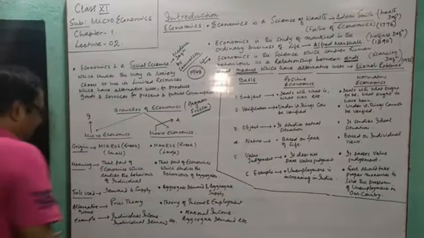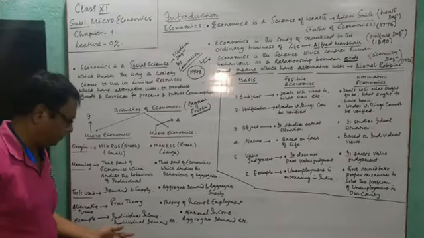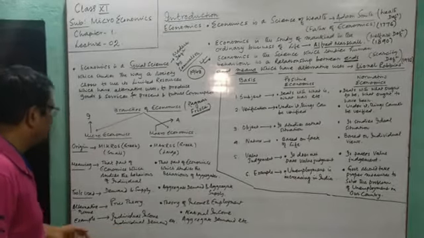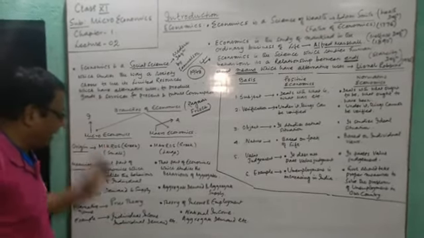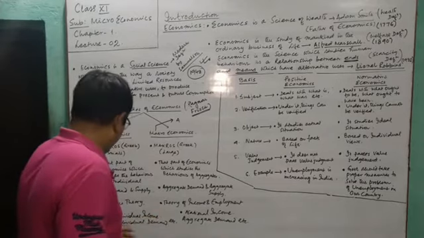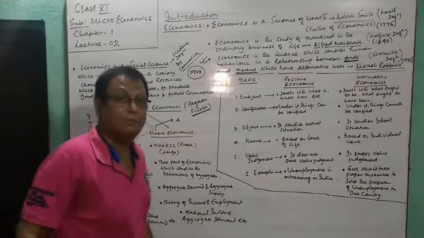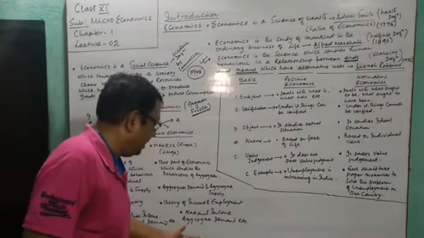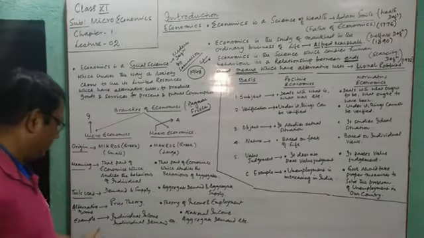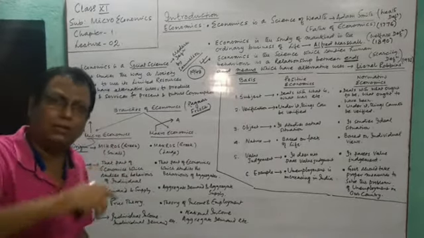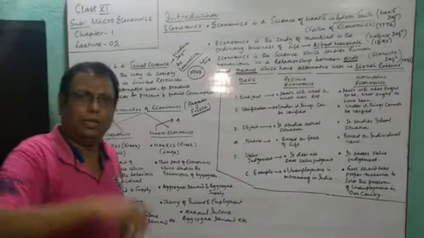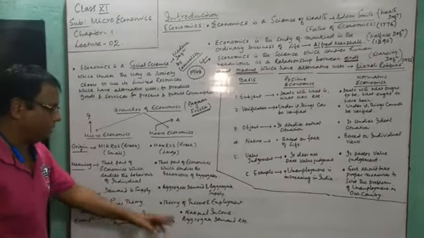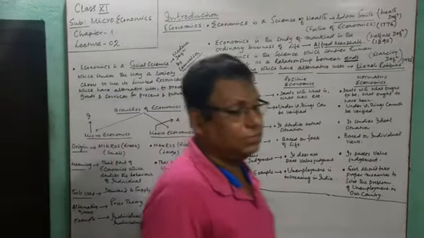And the last one is examples. Individual income, my income. Individual demand, what I demand in the market. So these are the subject matter of microeconomics. And examples of macroeconomics: national income. National income is not my income, but my income is also included in it. And aggregate demand. This is my demand. And the demand of a commodity in the nation, at the national level, at the aggregated level, is known as the aggregate demand. Now, this is all about your distinction.